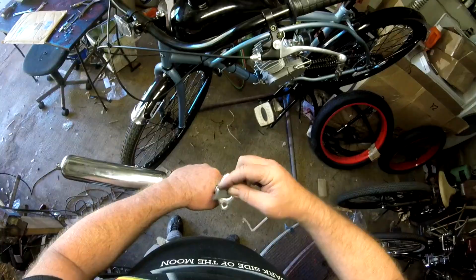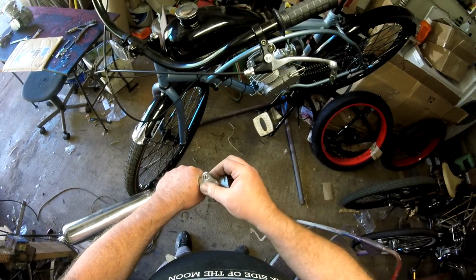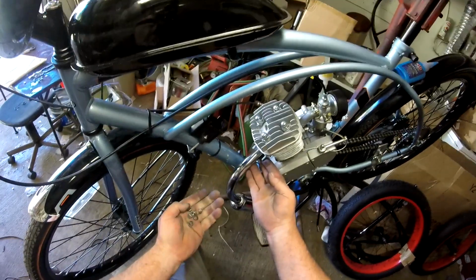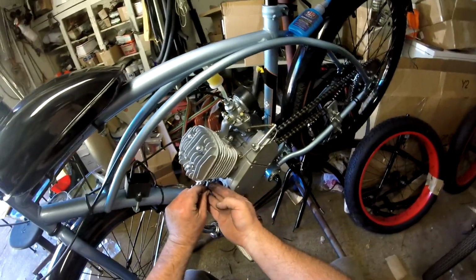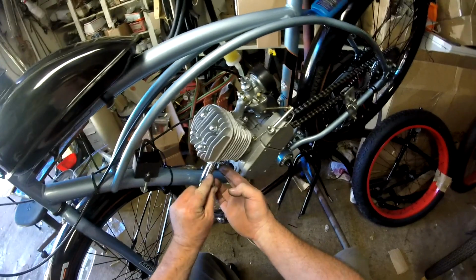All right, got our muffler here. We have some leftover bits from the exhaust gasket. Scrape it off. I can feel that there's no bumps left. What little bit might be left is fine. Hold the muffler in position, get your flat washer on. Get the lock washer on. And we want to start one of the tall hex nuts.